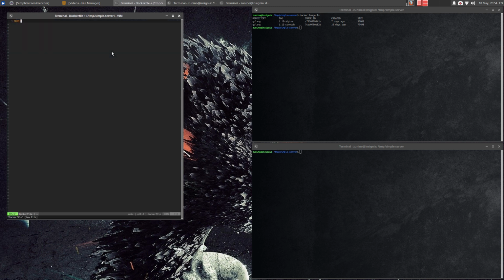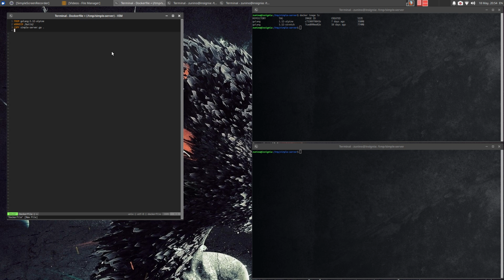So we start with FROM golang, and we add our tag alpine. Let's copy our server's source code, simple-server.go, to, say, a build directory. Actually, let me set a WORKDIR build, and then we can just use a dot here.